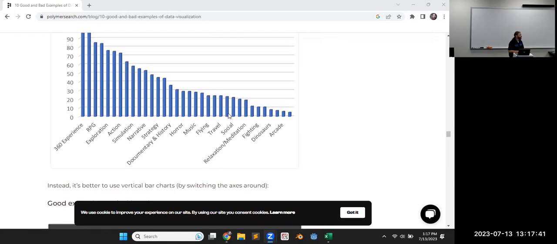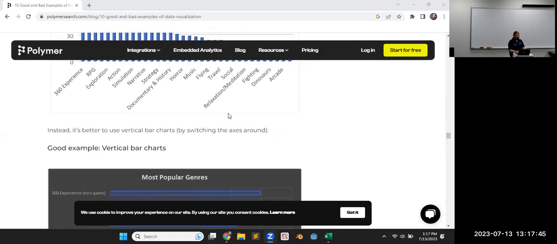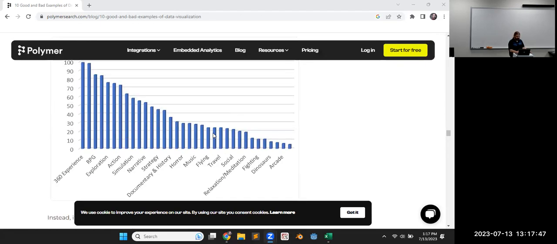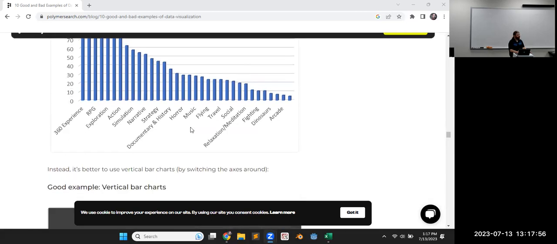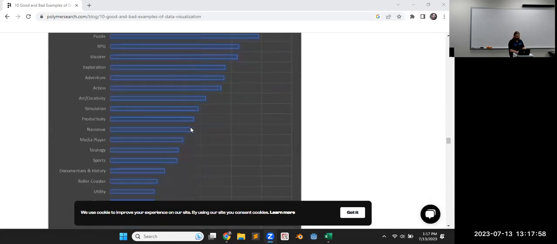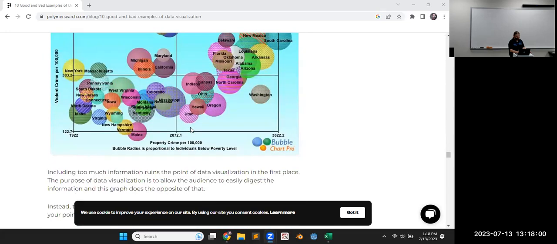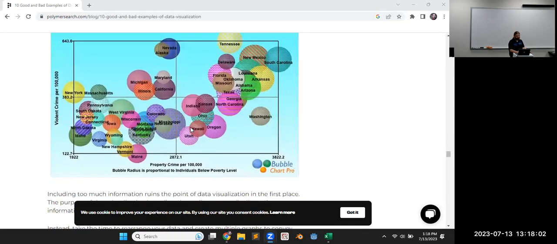People will start looking for patterns where there's not a pattern and think that things are correlated because it looks like music and horror can somehow be connected here just because of where they fall into the pattern that sit up there. Way too much clutter there. It's like, okay, lots of colors. Nobody's going to take the time to figure out what that means.